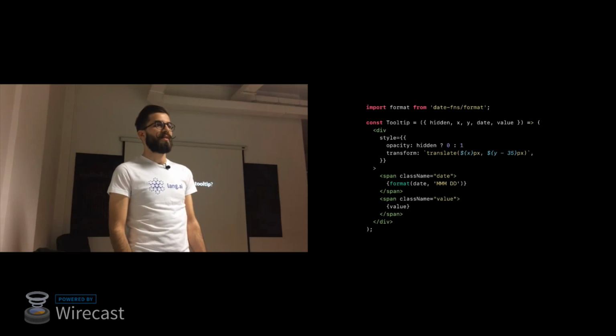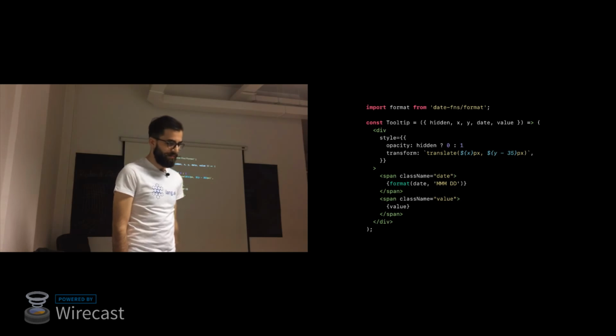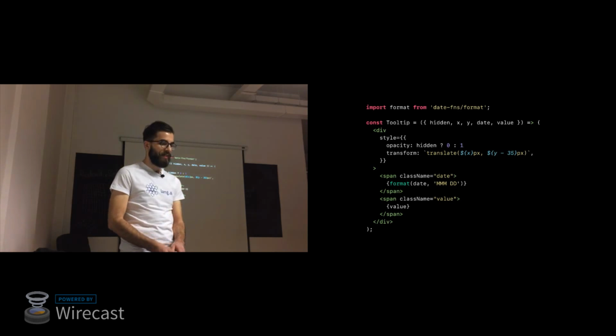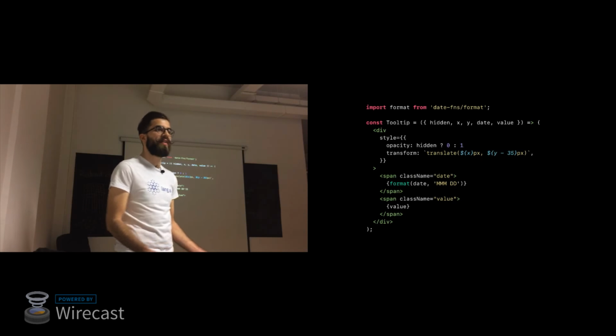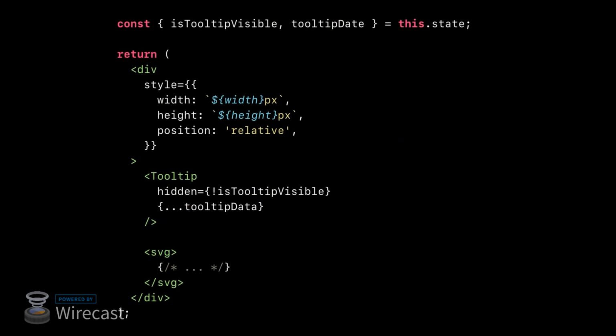So that works. What about the tooltip? That was my breaking point for the React example. Well, it gets even better. Let's create a simple tooltip component. In this case, I kept it minimal for the sake of the presentation, but it's just a React component. You can do whatever you want in here. In this case, I have the opacity, which when the tooltip is hidden is going to be 0. When the tooltip is visible, it's going to be 1. And I'm setting its position to X and Y using transform. So it's going to be a more fluid change.